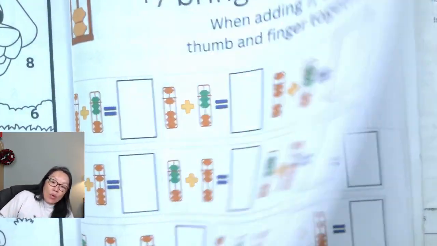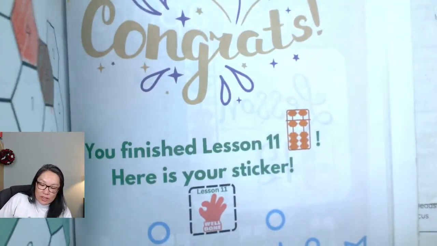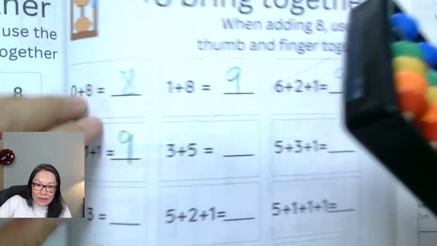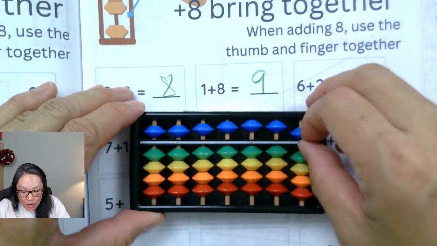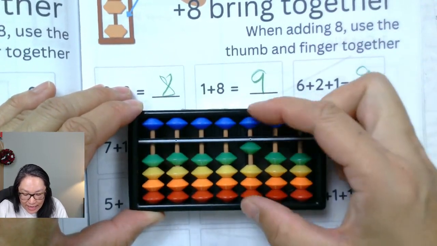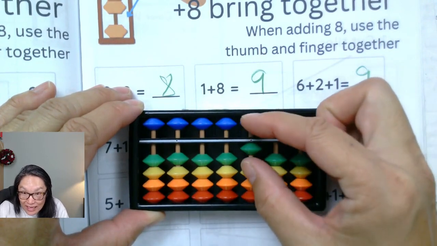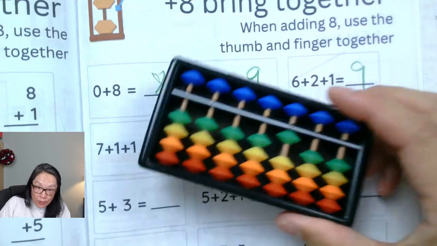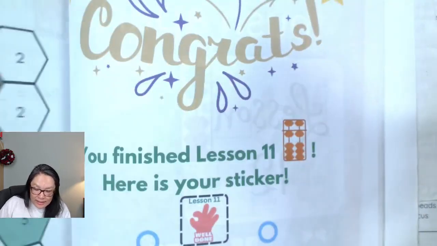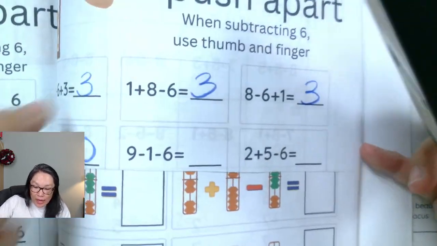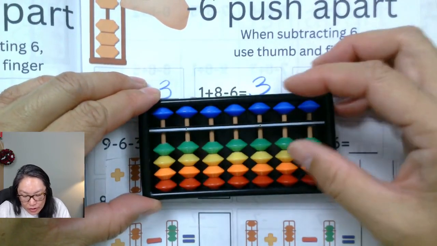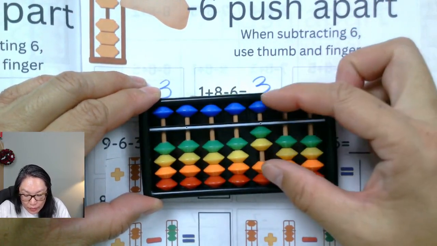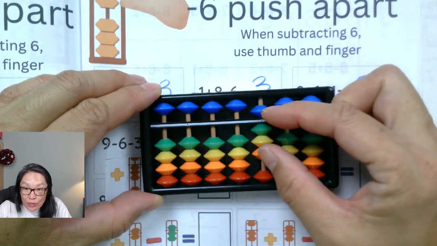It will become more apparent when we start going into adding and subtracting. So the 8 is the same, right? When we do 8, it's 1, and then we add the 8. And then we want to minus the 8. We go away from the horizontal bar. We have 9, it's the same thing. And then again, I showed you how to add the 6. So then what we're going to do is take away the 6. So if I have 2, I'm going to add the 6. When I want to take away, I'm going to remove it.